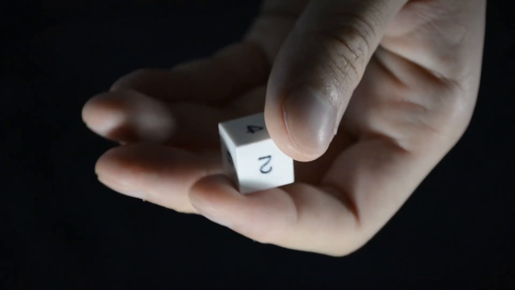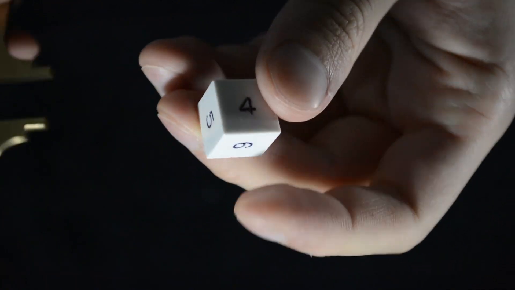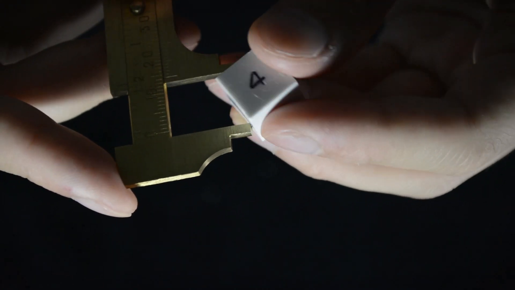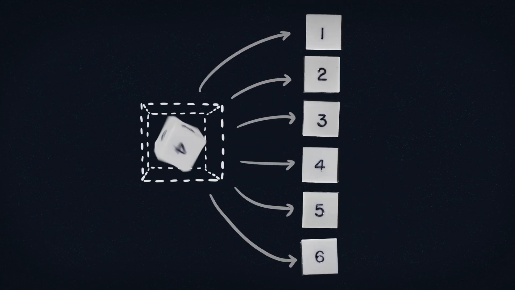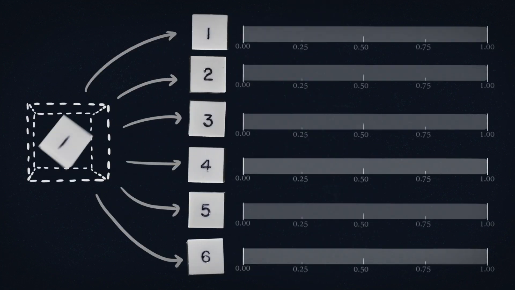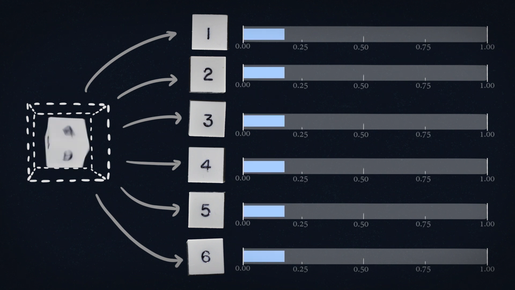What do we know? There are 6 sides, only 6 possibilities for what will be turned up. Perfectly cubed, perfectly balanced. We don't have any reason to think one of the sides is going to turn up more or less than the others.